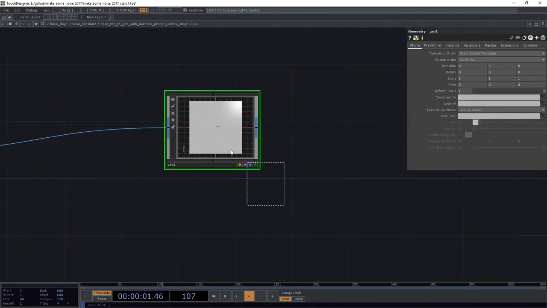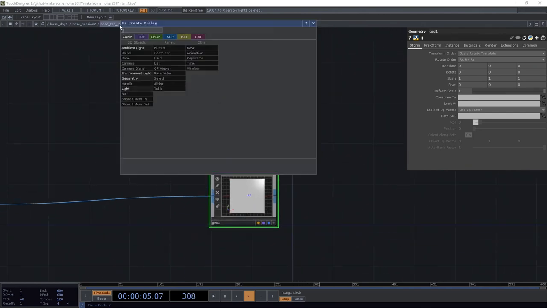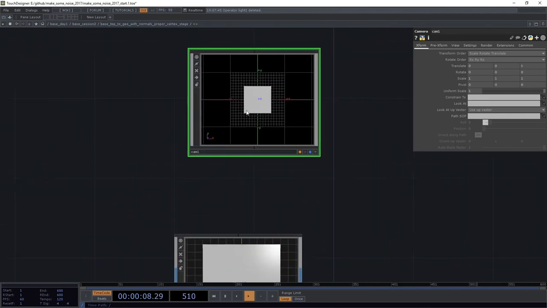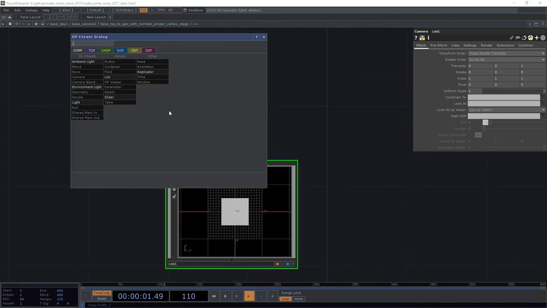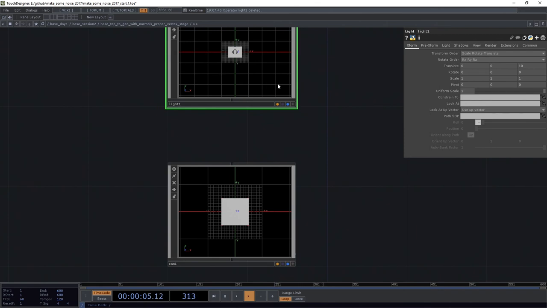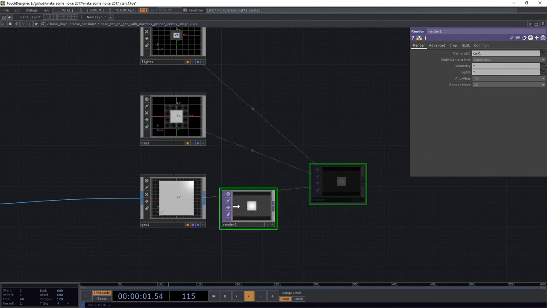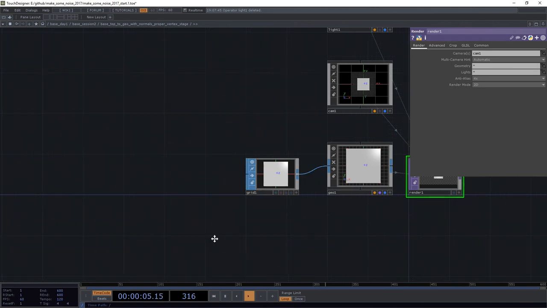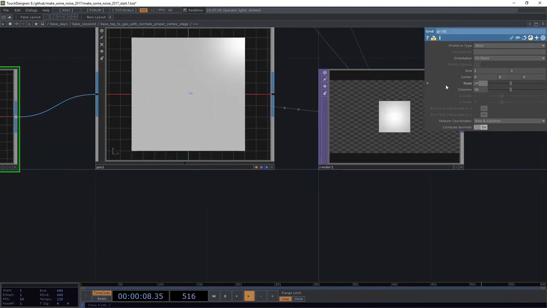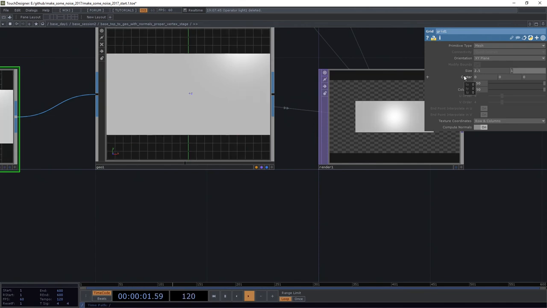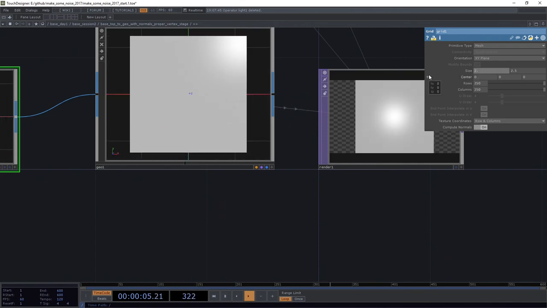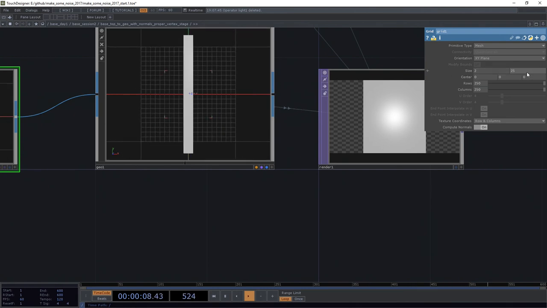Okay, so we're going to need a geometry for this. We're going to need a camera. We're going to need a light. And we're going to go ahead and render this also. This technique is going to forego the need of any sampler to achieve our displacement. So we're going to do this all with some good old-fashioned math. I'm going to turn up our vert count, our rows and columns, to 250 apiece. Let's make this maybe 2.5 by 2.5, too big. 2 by 2 maybe? Oh, yowza, 2 by 2.